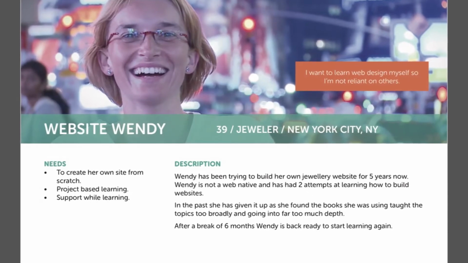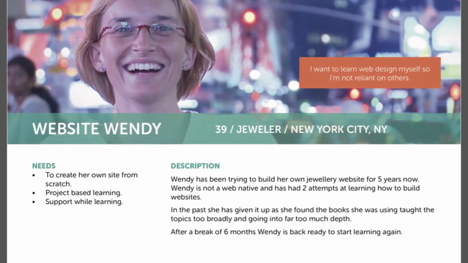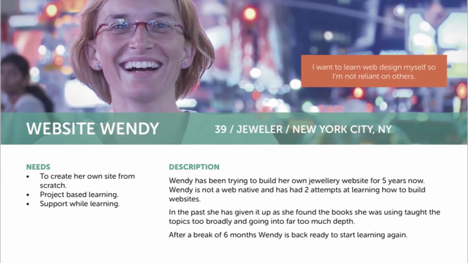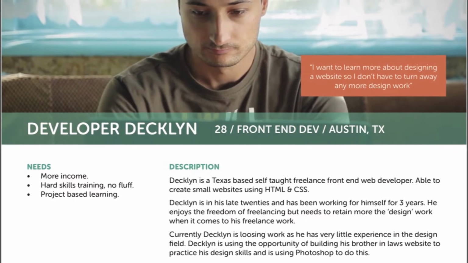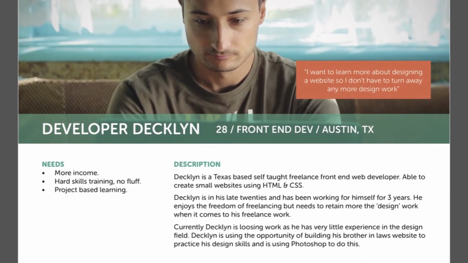So buyer personas look like this. They are super simple. They just have basic details about the person. You need to give it a name. I don't know why, but you've got to give them a physical name just so that when you're talking about it, you're talking about, say, some of my user profiles for some of the courses that I do might be Developer Dave. Okay, Developer Dave is X, Y, and Z, but for some reason he's got to be called Developer Dave, or Website Wendy is another one. I don't know why. They both have to have the same first letters. Okay, you can rock that boat.